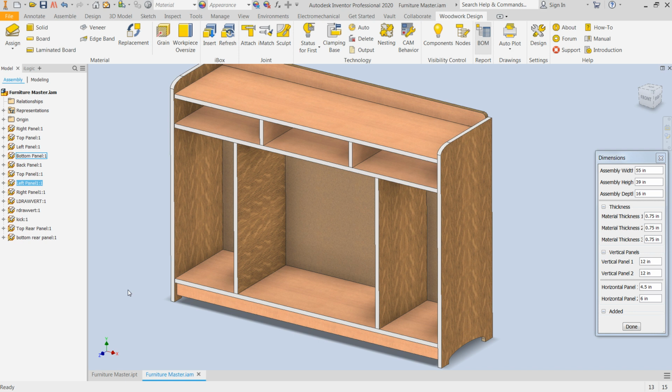The shop will see that. In fact, if we send this out to different types of CAM systems, the CAM system itself will know that the grain has changed, and if you're nesting, it'll turn it into the correct location in the nest without any operator intervention. So what you see is what you get here, and that's one of the major benefits.